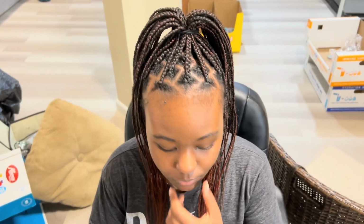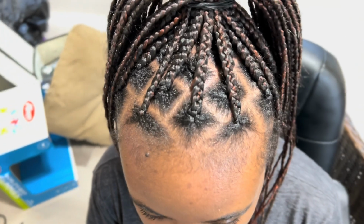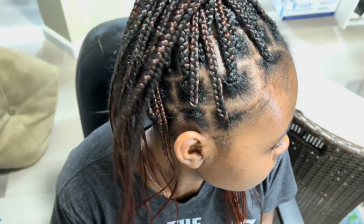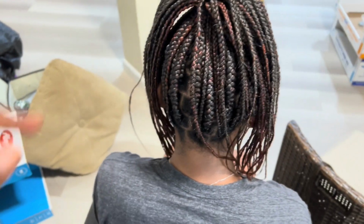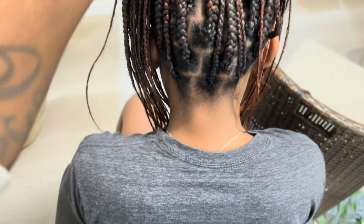Remember, shine and jam, or whatever it is that you decide to use as far as edge control, wax, and a comb, baby. And this is how her hair looks. She loves it so much. It's light, not heavy on her scalp or on her head. And I didn't use a lot of product to where it melts in her hair.